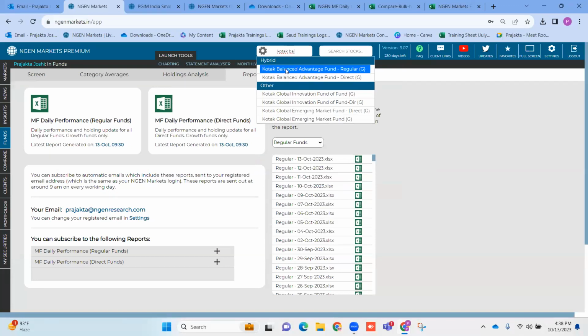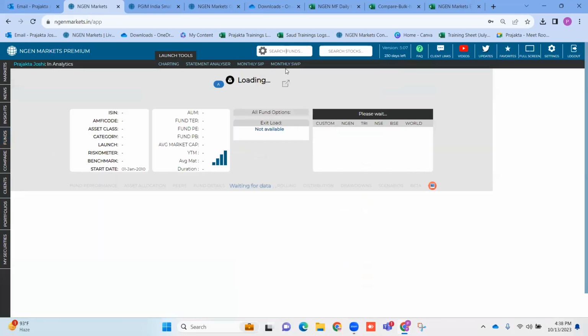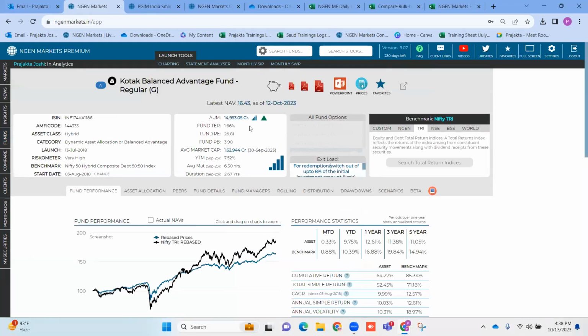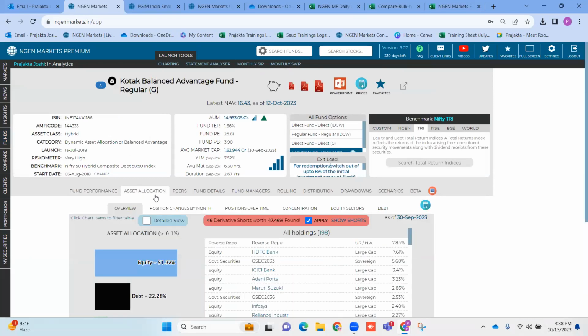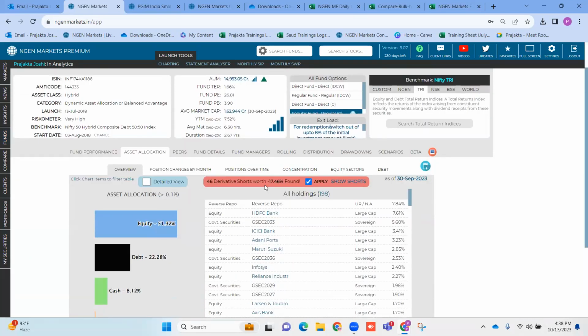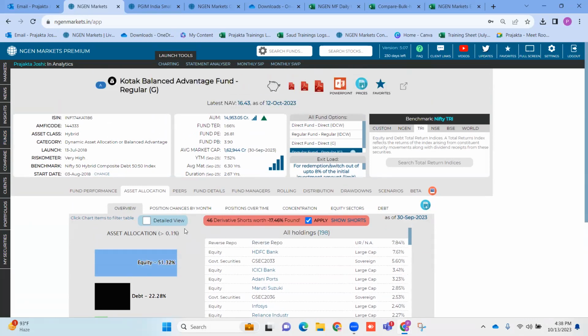I click on this. Once it gets loaded in a new tab, you can see asset allocation, which is the second tab here, now shows a red tag, which says there are some short positions found in this particular asset allocation of this fund.